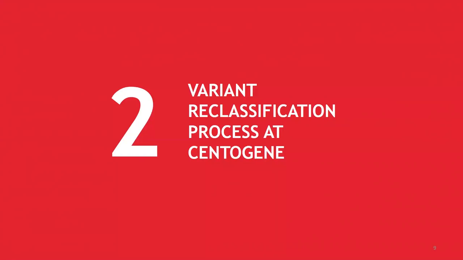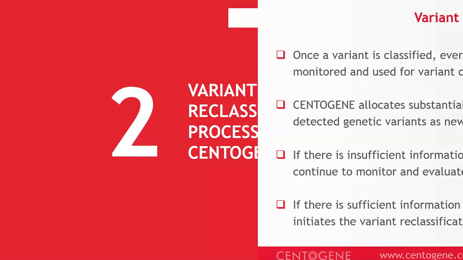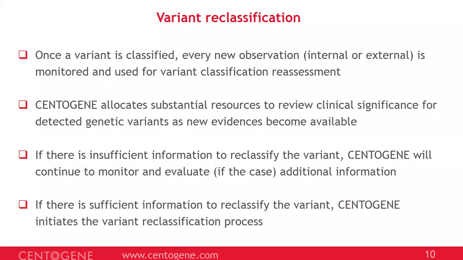So now let's get on the next level, namely the variant reclassification. Once a variant is classified, no matter the class, every new observation is monitored and then used for variant reassessment. We at CENTOGENE allocate substantial resources to review clinical significance for the detected genetic variants as new evidences become available.